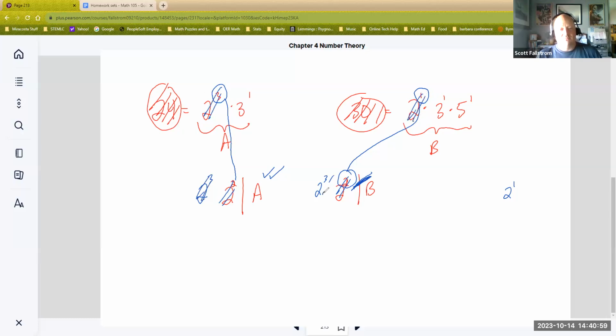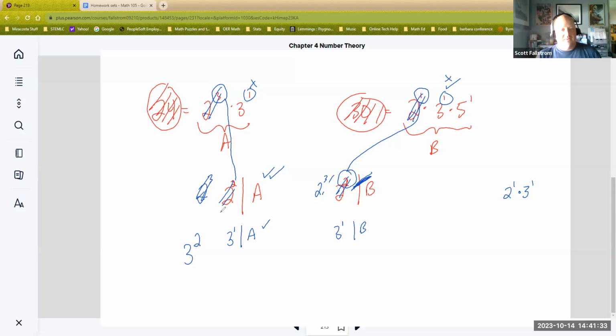Okay. Let's move on into the 3's. So does 3 to the first divide A? Let's check. Exponent of 1, exponent of 1. Yes, it does. Does 3 to the first divide B? Check. Yes, it does. Now, it really wouldn't make a lot of sense to continue going with the 3's, although you could ask yourself, does 3 squared go in? And it would fail in both cases because each one of those has just an exponent of 1. So I would put a 3 to the 1 over here because those are common.